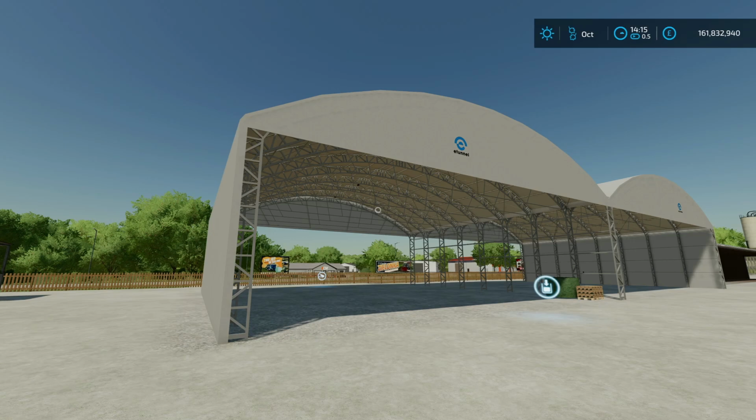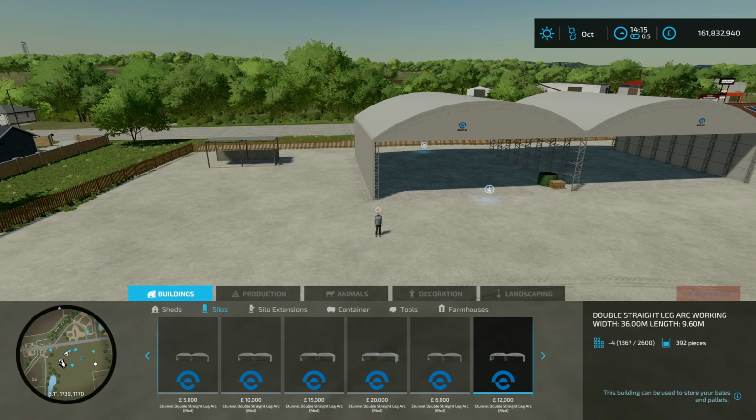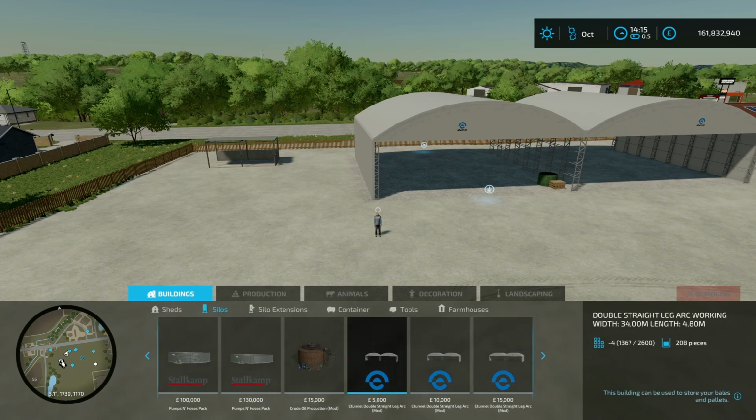Very nice. Right, next up is E-Tunnel Double Straight Leg Arc. This is by DD Mod Passion, 1.16 megabyte on the download. You're going to find them in the construction menu and under buildings and silos. So we'll go back to the first one because there is quite a few in this pack. So we got that one there.